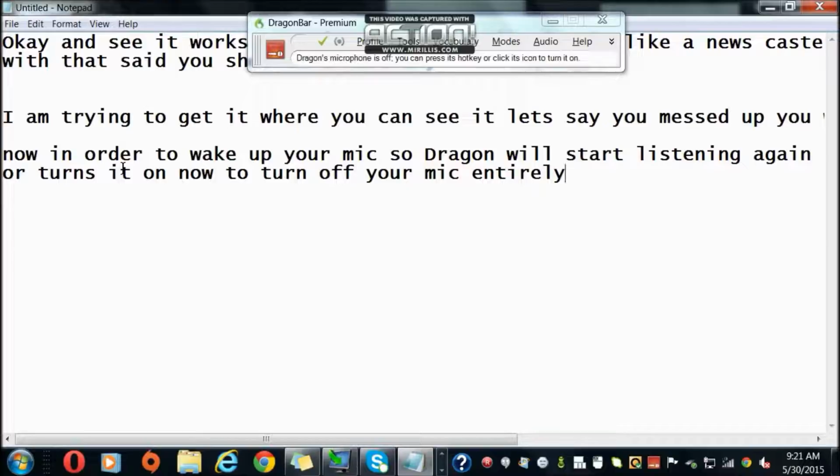Now, I have tried it, and I am continuing to try it, because I'm hoping that if I can train it like I did before with all my studying, it'll work. But till then, if you're in a big conversation, like on Zwinky talking to a friend, I wouldn't use this. Now, if you're just on Zwinky and you're wanting to train Dragon to work with it and not navigate to another web page, then yes, that would be great.